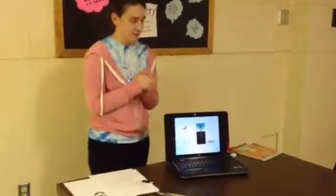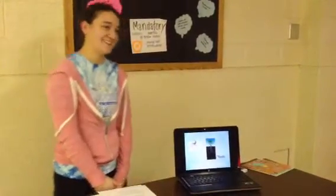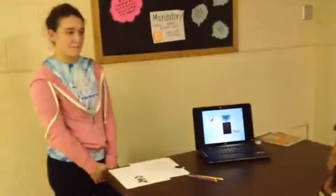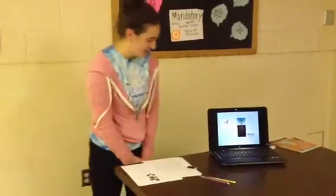After the flower grows, it will grow roots. Can anybody tell me what they think roots do for the flower? Roots. They're in the ground. Raise your hand. Sharmitra? They get food from the ground. Okay. What do they do for the flower? Make them strong. Right. Roots have a couple of jobs.